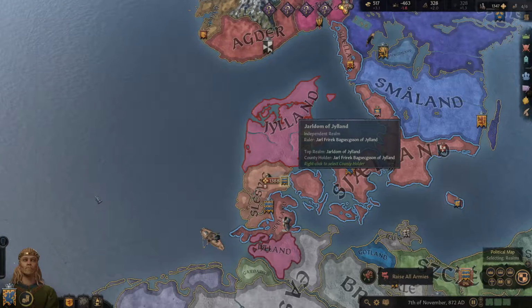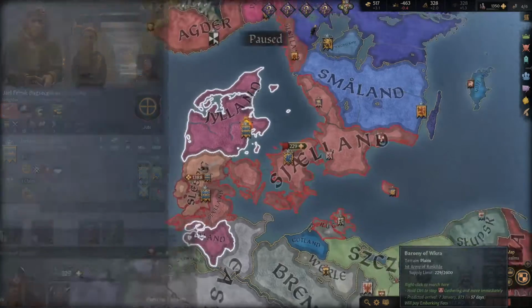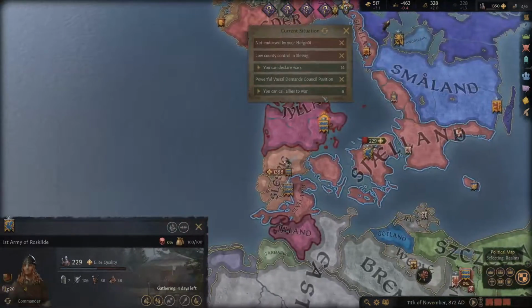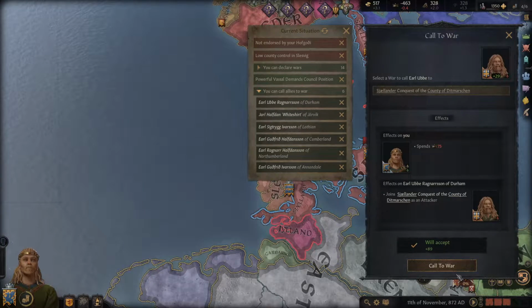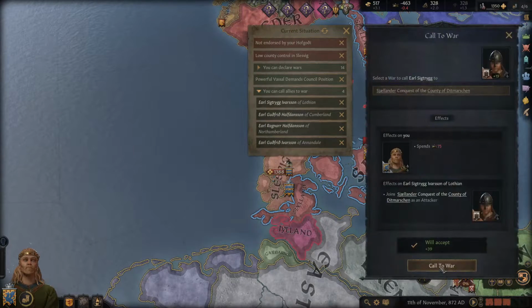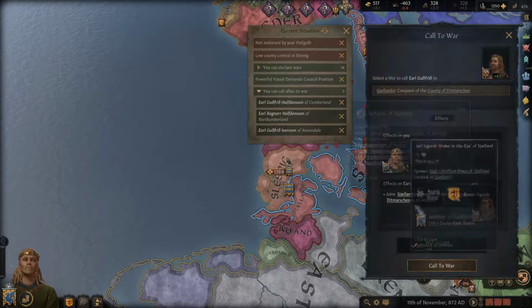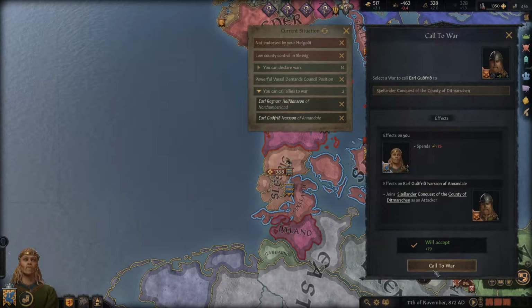He is quite powerful, though. I think he actually has quite a bit of manpower, 1,300. We'll raise our armies, and we'll call in our allies. Jarl Ivar, Jarl Born, Earl Ubba, Jarl Halfdan, Earl Stigrid. Oh my god, there's loads. Earl Guthred, Earl Ragnar. Oh, we can't call in Earl Guthred.